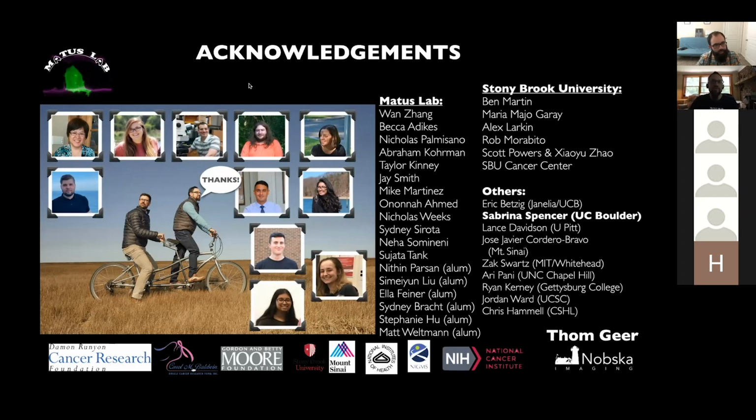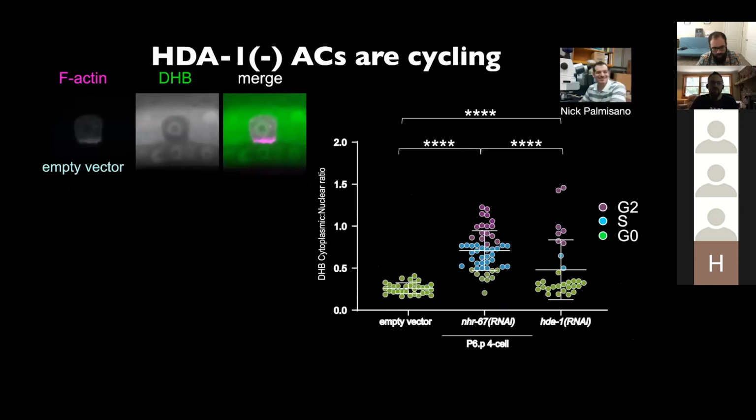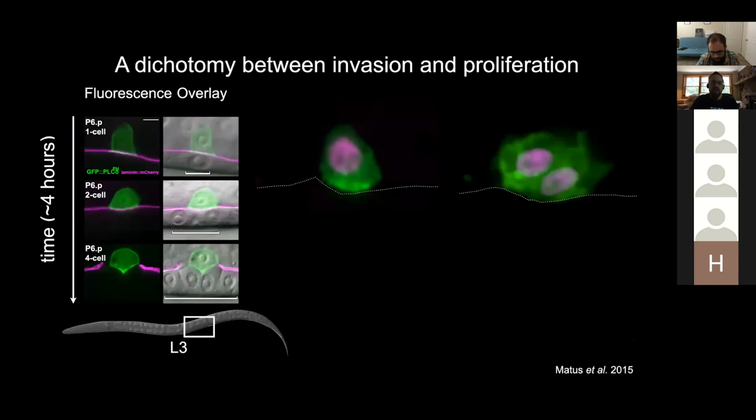So if I understand the question correctly, you're wondering if being in G0 regulates invasion. So what we found is that you need to be in G0 to be invasive. So you actually don't need the transcription factor NHR67 here at all. But if we just overexpress CDK1 in an anchor cell that has the transcription factor depleted, so where we have mitotic ACs, just having CDK1 in the anchor cell alone, which puts the anchor cell back into G0, is enough to restore the invasive phenotype.